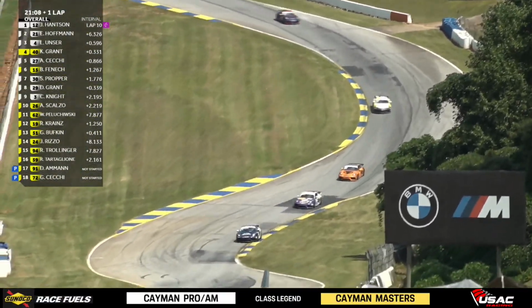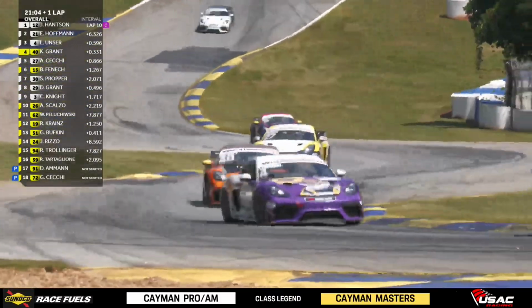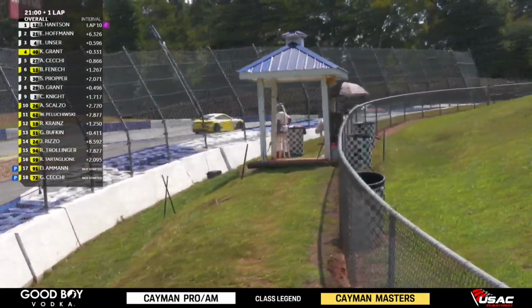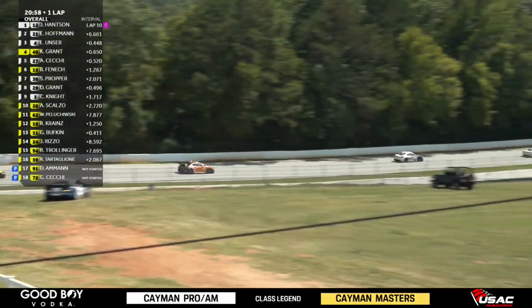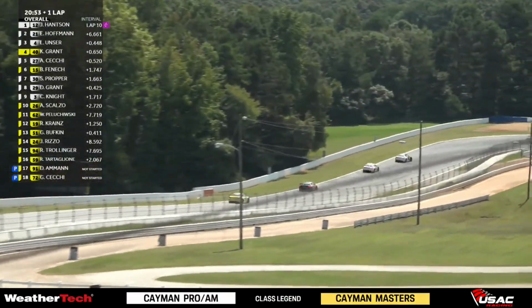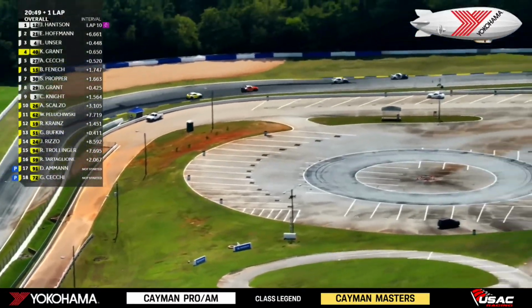I want to mention that Crines managed to get by Buffkin a little bit earlier, so he's moved up into 5th in that Masters class, so a change farther down when we weren't looking. And while the cars seem to get close in some corners, they then just accordion back apart as they exit other corners. It does seem to be a challenge here today to try and get those passes done, Joey.